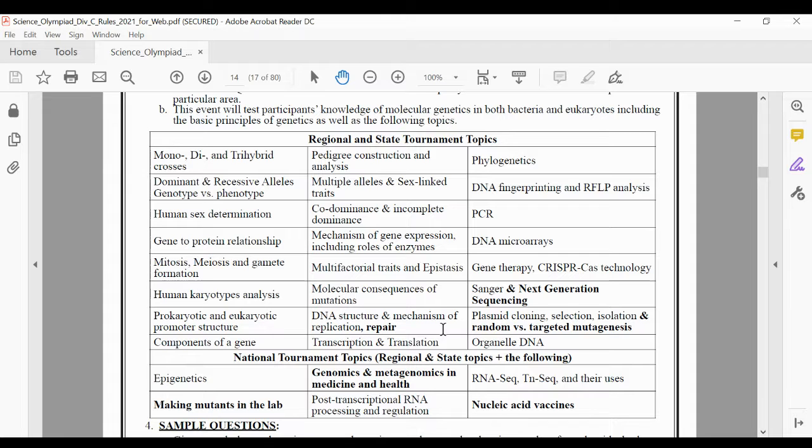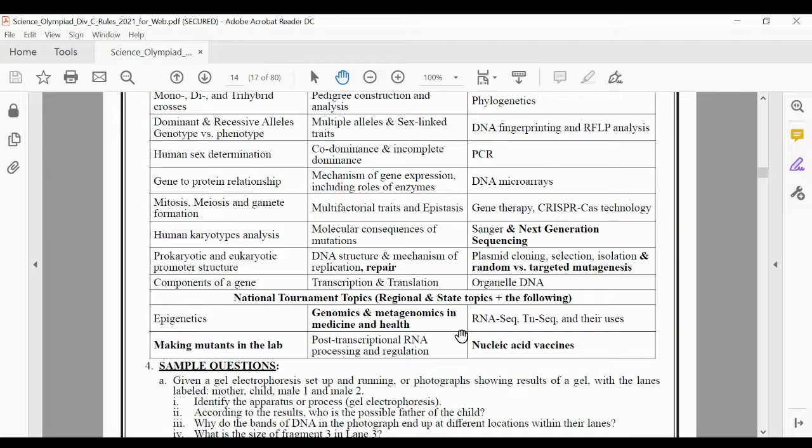And you can also then take that plasmid and change DNA components with it, and that would be random versus targeted. So if you know which base you want to change and you have the ability to change that, that would be targeted. If you're just going to allow the plasmid to replicate and hopefully get some random mutants out of that plasmid, and you have no control where those mutations occur, that would be random. And then, of course, always make sure that you know mitochondrial DNA and chloroplast DNA and the kind of mutations that are associated with mitochondrial DNA and how that organelle, in particular the mitochondria, is passed among generations.